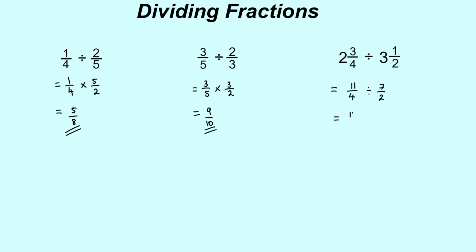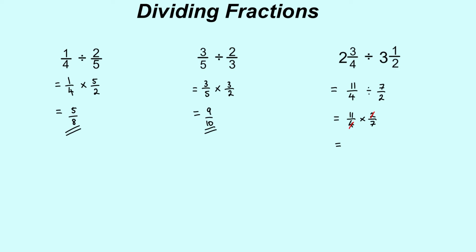Okay, now we're going to deal with the dividing part. So we're going to keep the first fraction exactly the same. We're going to change to times, and we're going to invert or flip the second fraction to 2/7. Now, at this stage, the numbers aren't too bad, but I have noticed that actually we've got a 2 and a 4 here. So if I wanted to, I'm going to cancel them down. They're both in the 2 times table.